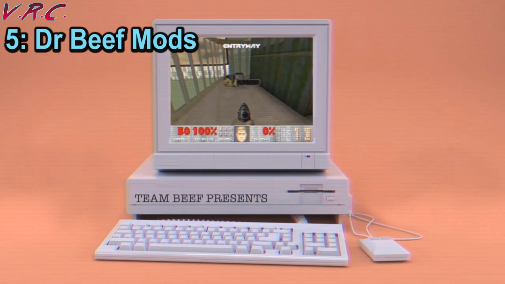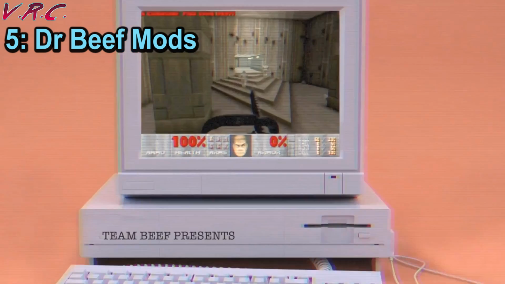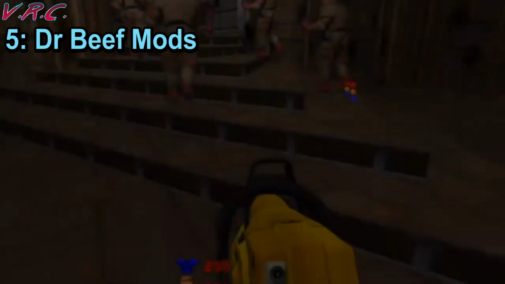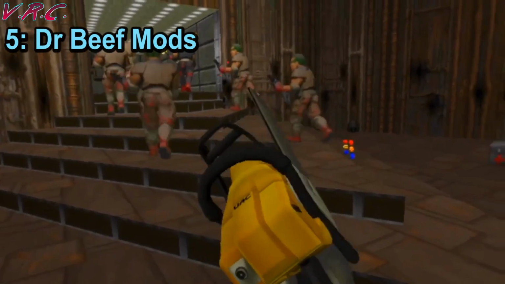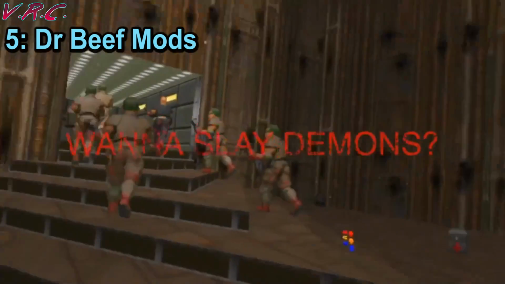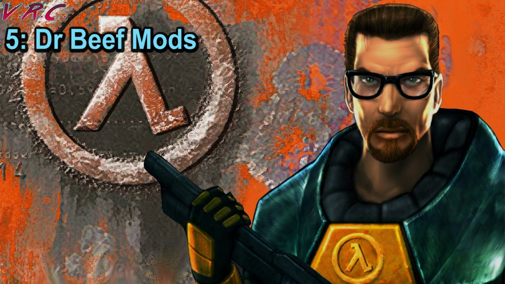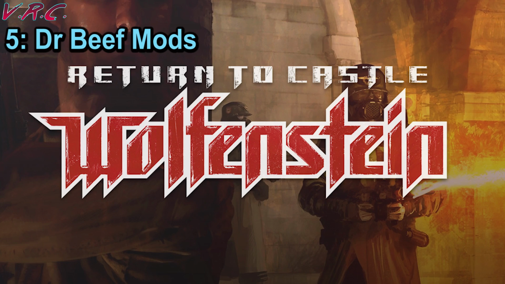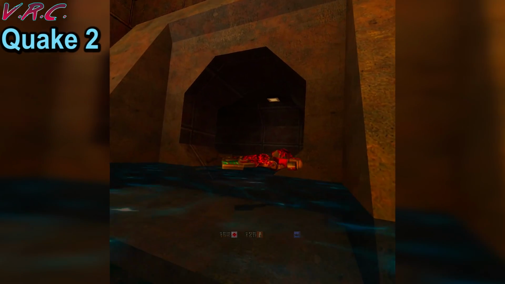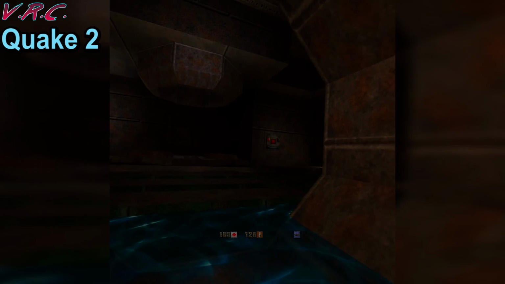Okay, so number 5 is Dr. Beef, who isn't actually a game at all, nor is he a doctor that looks after cows. He is someone who makes VR mods of classic games. If we're to look at review scores of all of the games mentioned in this list, then the Dr. Beef games are technically the best. He's done Doom, Quake, Quake 2, Half-Life, known as Lambda 1 VR, and Return to Castle Wolfenstein, all of which got stellar reviews when they were originally released between 1993 and 2001.